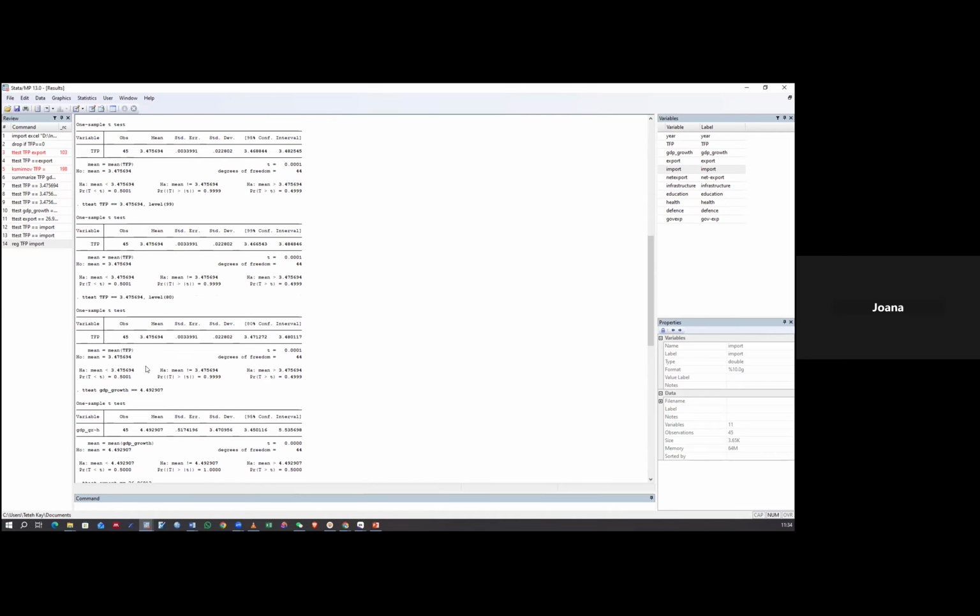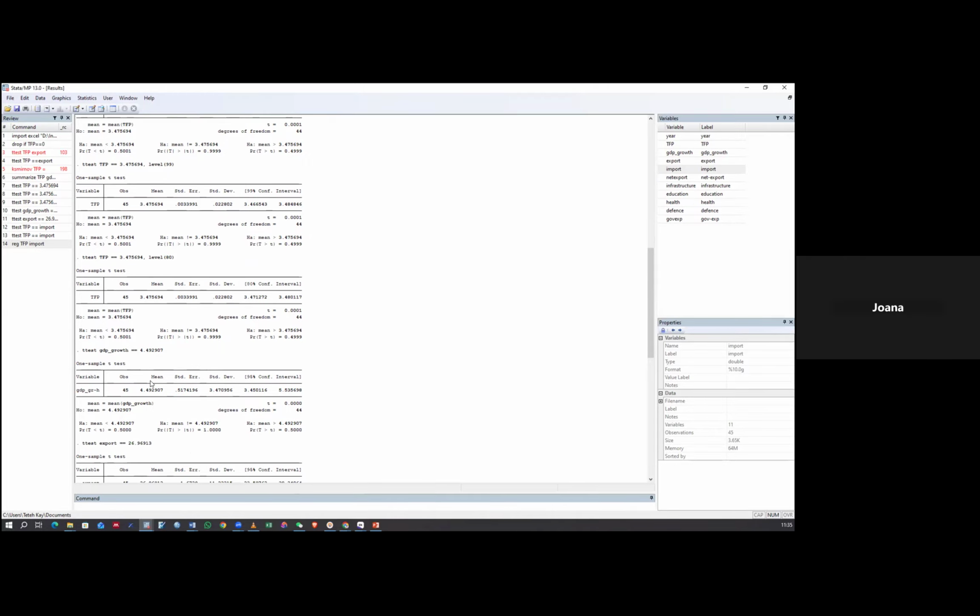How will I tell from the mean? He mentioned that even the mean should help us to tell if the t-test is significant or not, if the null hypothesis holds.